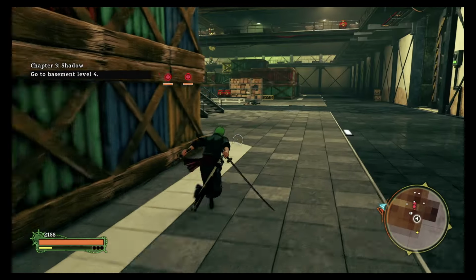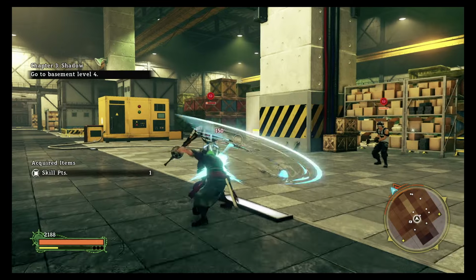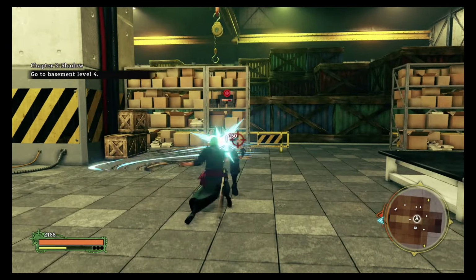Exactly. This is Roro Zoro, the pirate hunter. You can't come after us. It's kind of funny that he's called a pirate hunter when he's a pirate, but, you know. Name stick.